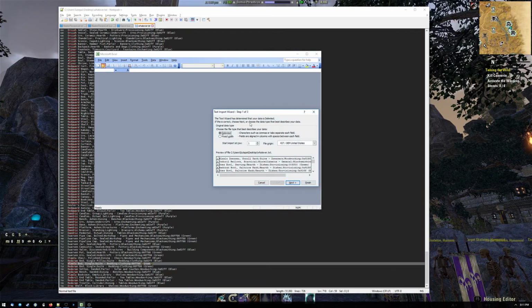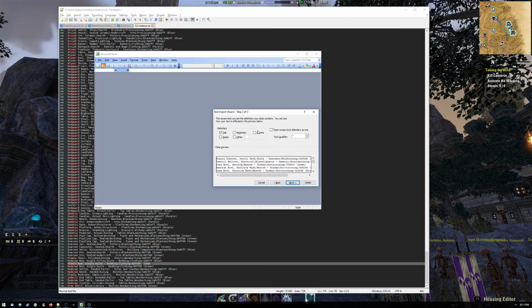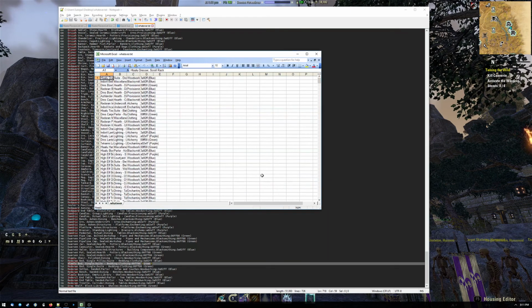It's going to ask you how you want to open it, and you're going to want to use delimited, which just means separated. Then you hit next, and it's going to let you choose what character you want to use as your separator. So I'm going to uncheck tab, and I'm going to pick semicolon, and you can see here in the preview that it's separated the fields, because I output this that way. If you look at the text, you can see there's a semicolon here, there's a semicolon here. The fields are separated by semicolons, so select semicolon as the delimiter, and at that point you don't have to configure anything else. You can just hit finish, and that's going to open it up.